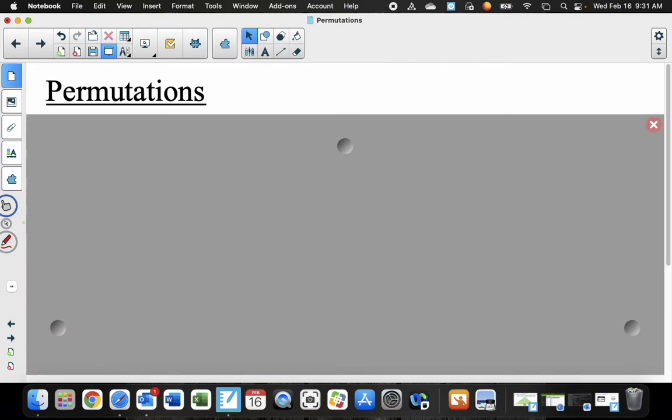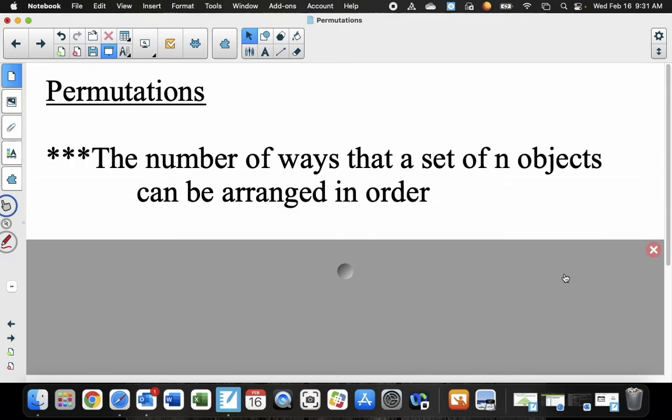What we are talking about is what is called a permutation. Okay? When the order matters, we're talking about what are called permutations. Okay? And once again, a permutation very simply is the number of ways that a set of n objects, whatever we're talking about, could be arranged, where the key part is that order matters. Okay? Where ABC is different than ACB. Those are two different things, even though they have the same letters.